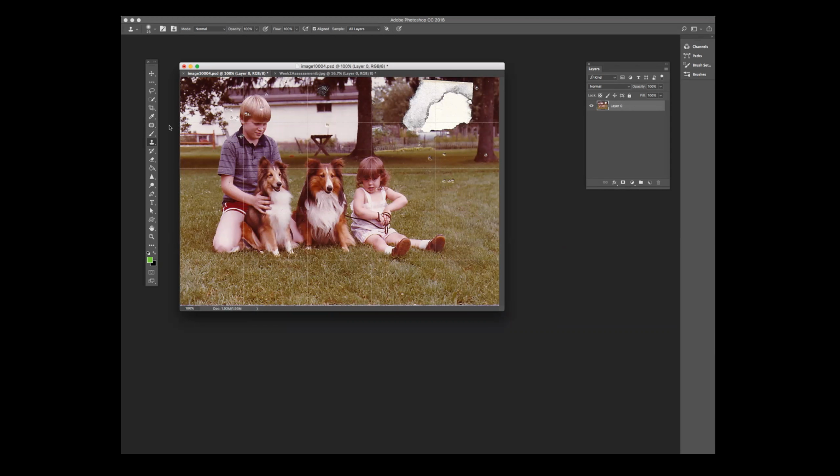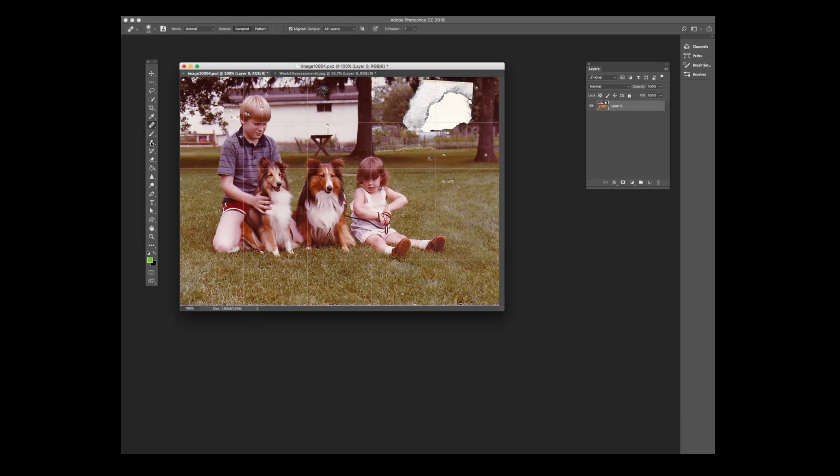Right here, you'll often see a Band-Aid indicating the repair and healing tools, the repair and retouching. You'll see there's a spot healing brush, and if you hold it down, healing brush tool, patch tool, content aware, red eye tool. We won't go into all of these because we won't need red eye, I don't think, but we will be using quite a few of these.